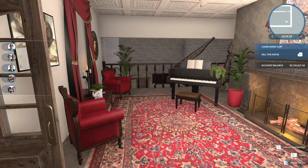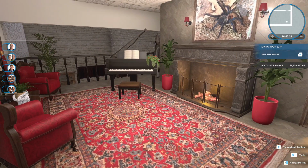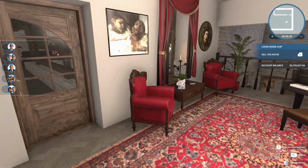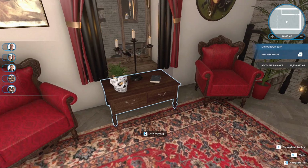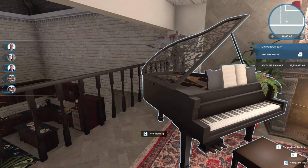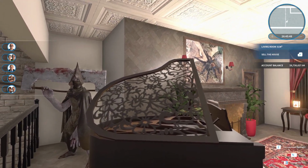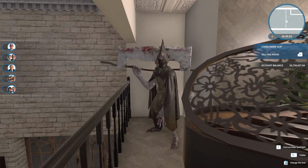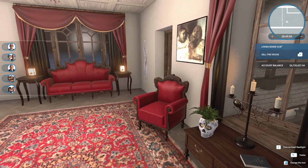This is the music room, which originally I believe was a music room. I changed it a little bit, but I did leave this furniture here. These chairs and this table were here in the book. I did change out the piano though because this one's so much prettier. See all the detail in the top of the piano? It's so pretty. This guy, he's just hanging out. He's just watching over things.